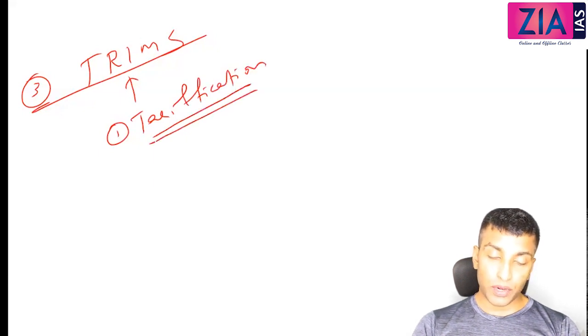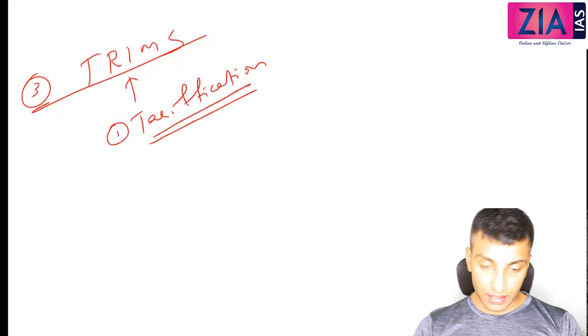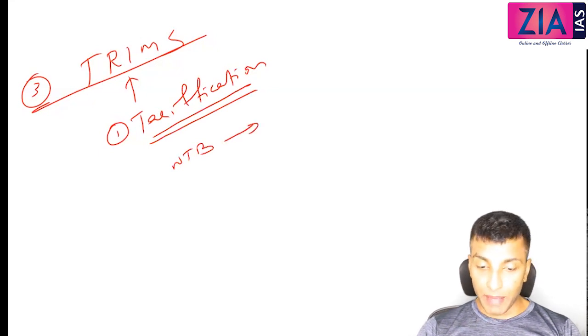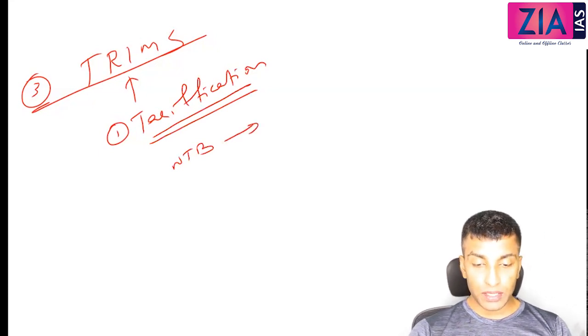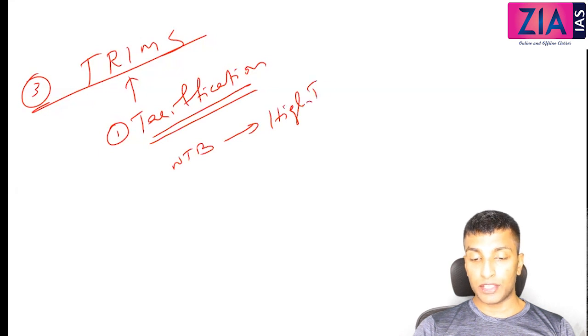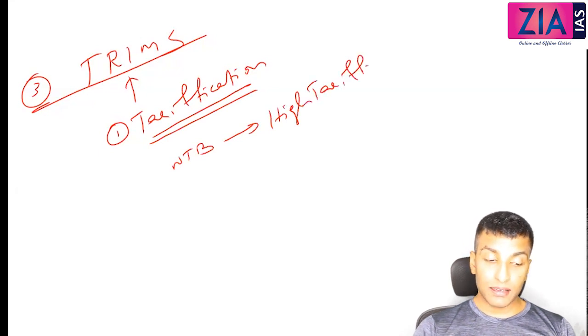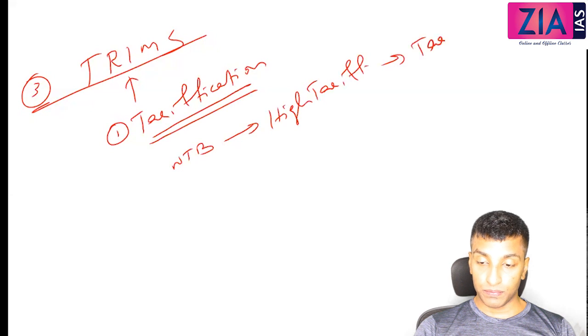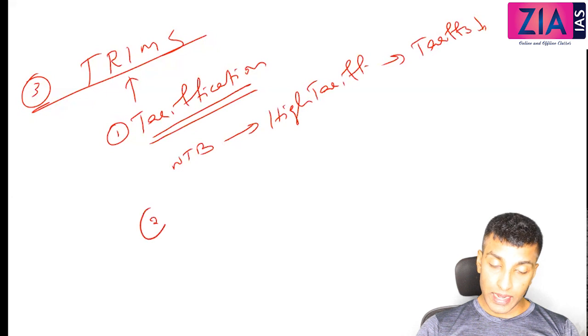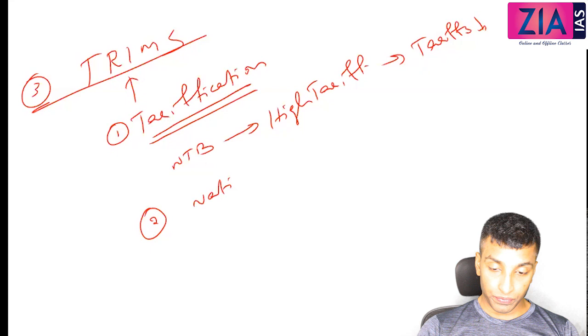Okay. So this we have already discussed when we discussed agriculture, that we have covered. Initially, from non-tariff barriers, what you need to do? Make them tariff barriers. So first what you need to do is move from non-tariff barriers to tariff barriers, but you can have high tariff. Okay, initially high tariff and then it should be reduced. Tariffs should be low. Second one, again a similar concept we have discussed in agriculture, that is national treatment.